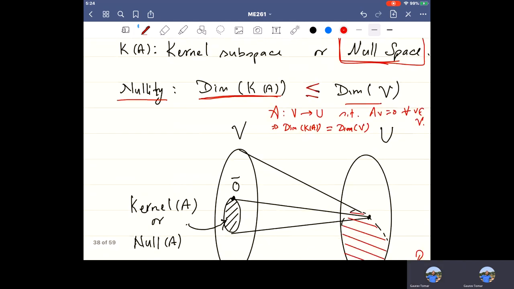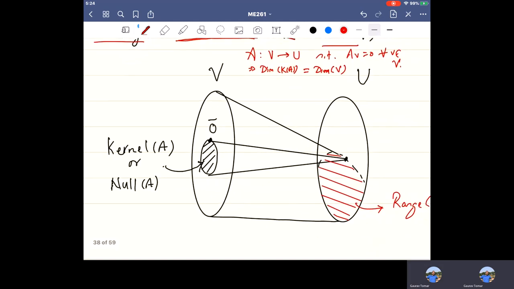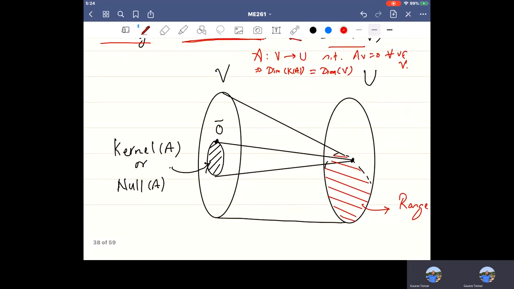As I was saying earlier in the previous class, the Venn diagram is the best way to represent these sets. For linear transformations, it's very useful for picturing these mappings. Now let's take two vector spaces, V and U. These can be the same space also, so U can be V. This can be a mapping from the vector space V to the vector space V. That's possible. But for the general case, we'll take a mapping from V to U.